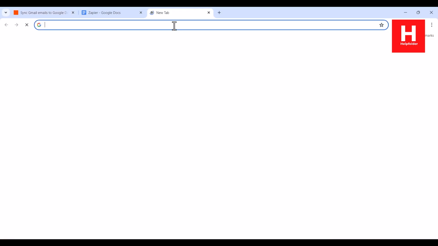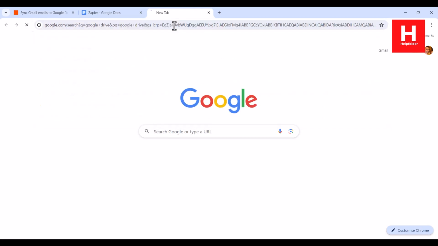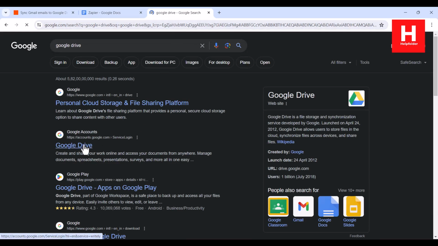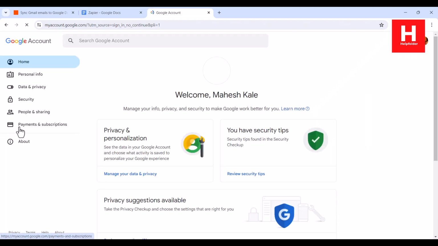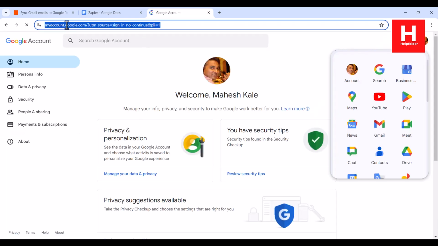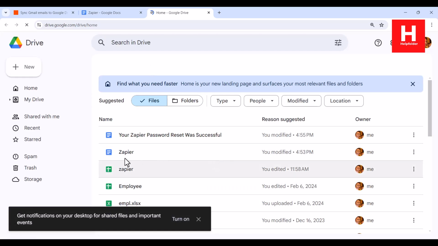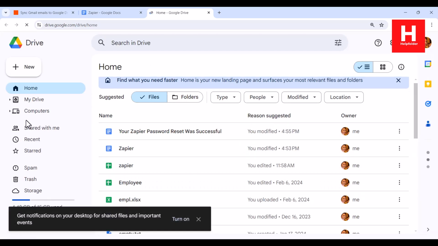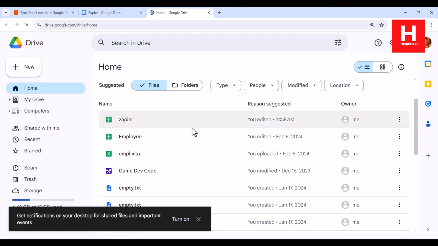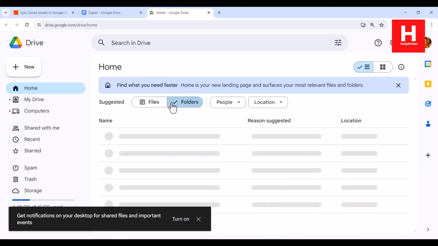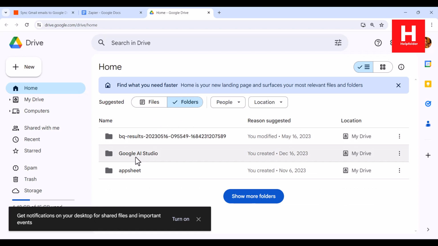I will just go to Google Drive, right? So I will go there and check whether I can access it. So here's the drive option, and within the personal folder I can check the same. So let's take a look at folders instead of files, right?